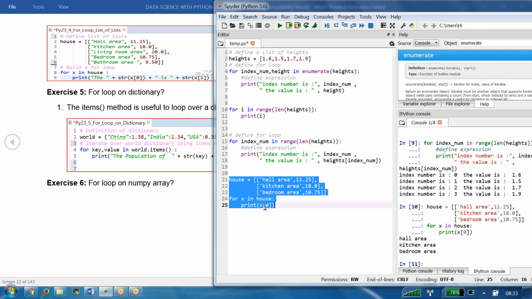So x of 0 is what? It is a string. Str is not required, though I wrote it over there. Next is what? X of 1. Let me write here a comma, then x of 1. Now go and try to execute this.